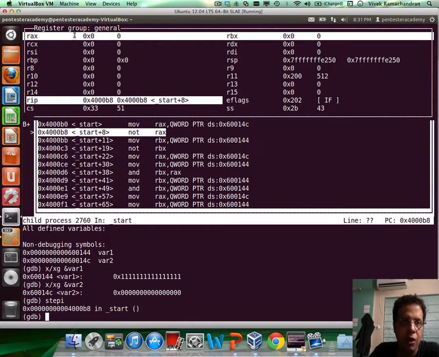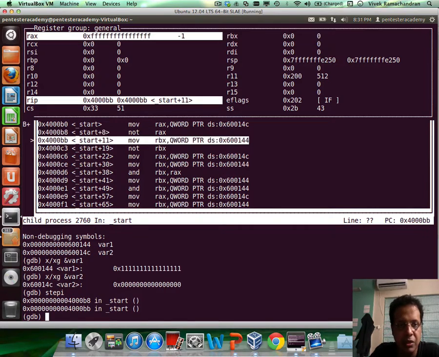Because all bit positions in RAX are 0, NOT RAX would lead to everything being flipped to all ones, and all ones is literally FFFF 16 times, because every byte position is 0xFF. So let me run this instruction, and as expected we see all FFs, right?